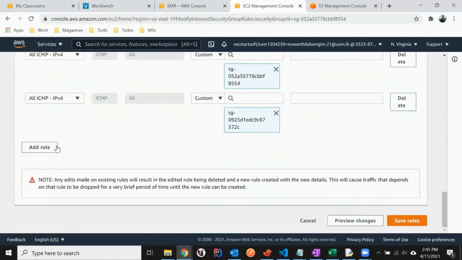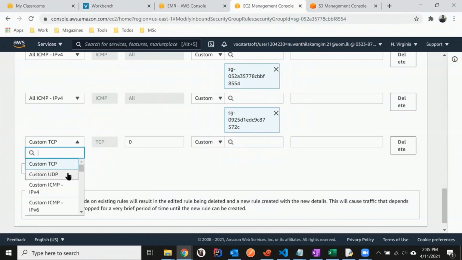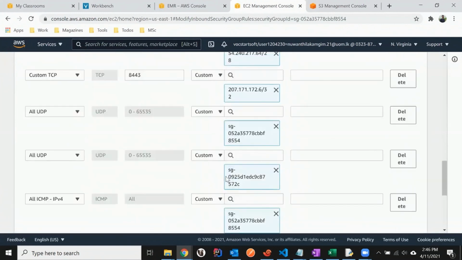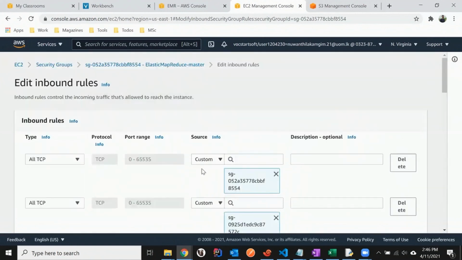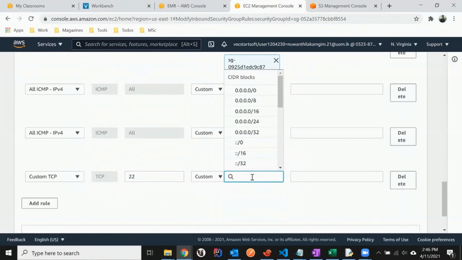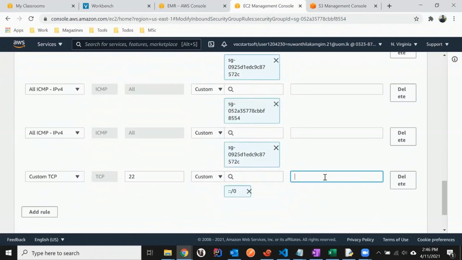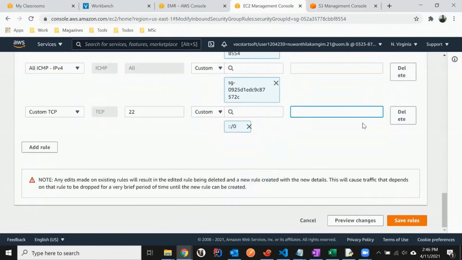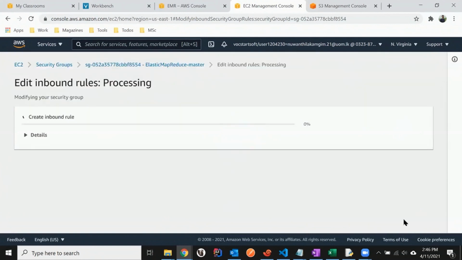Okay, so I'm going to add a new row, custom TCP, and going to give the port here, port 22, and that is going to be this one, right? Okay, so save rules.